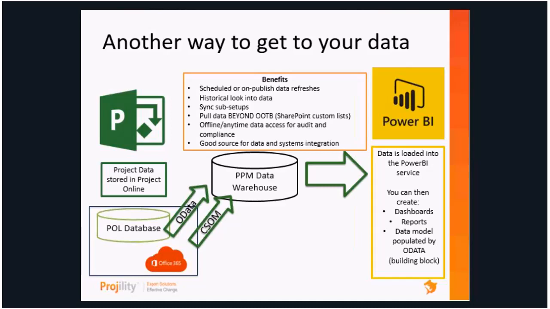We can also, importantly, pull data that's beyond what we call out of the box. So let's say you went into Project Online and set up a series of custom SharePoint lists on different sites. You've got maybe benefits and cost realized, but that doesn't come out through your standard OData pulls. We can pull that out through the CSOM approach for a synchronization engine and put that in our data warehouse.